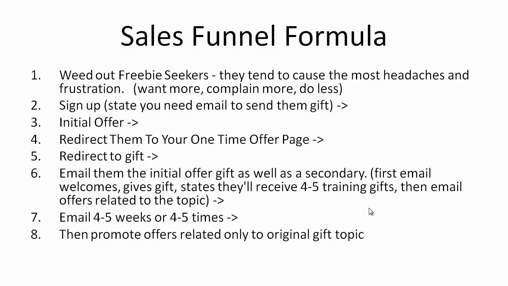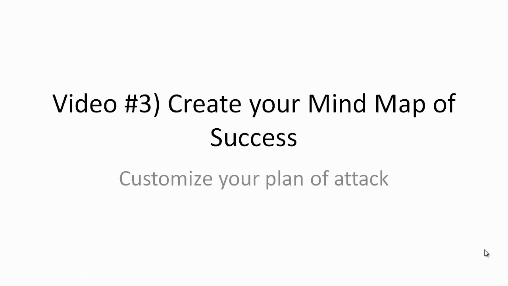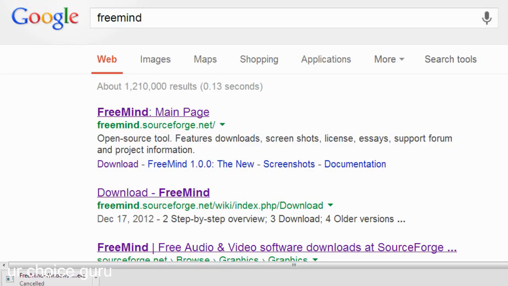So with that said, let's move on to video number 3 and talk about how to customize your own sales funnel and create a mind map so that you can see visually, step by step, what you need to do. Hello and welcome to video number 3, which is creating your mind map of success, basically customizing your plan of attack. Let's get started.